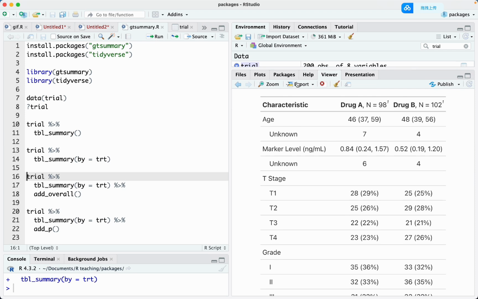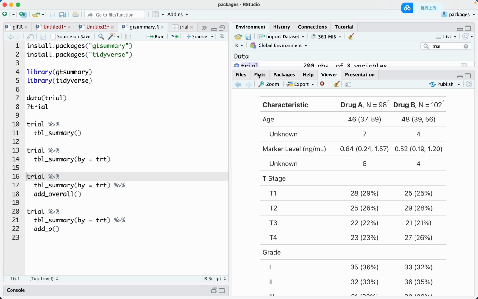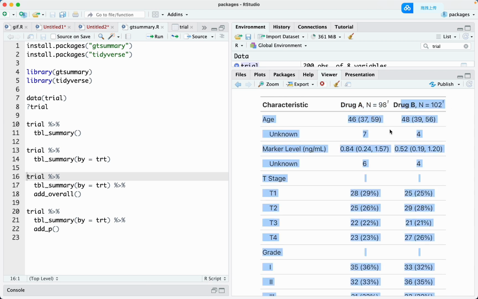Its results are in this viewer. This is not present in the console or in these plots. Please note that it is located in the viewer. Currently, the format in which it generates reports is designed to aid us in visualizing the differences in certain samples under two different chemotherapy regimens.